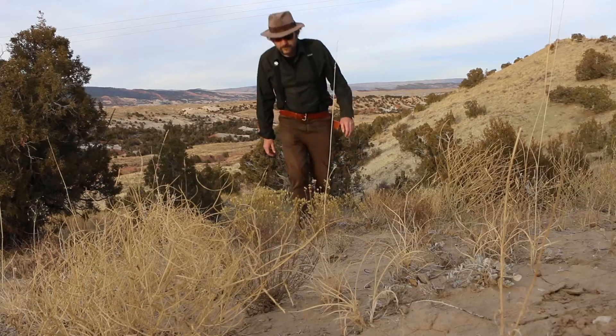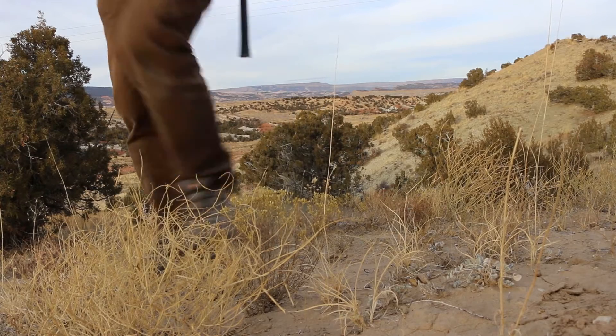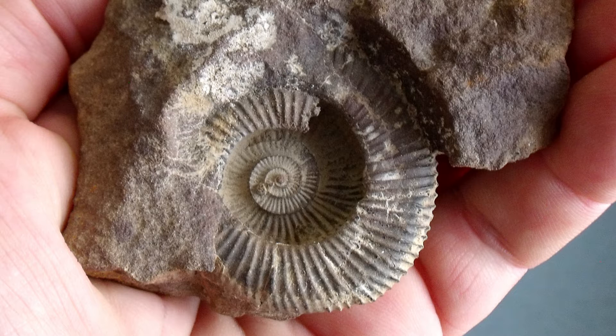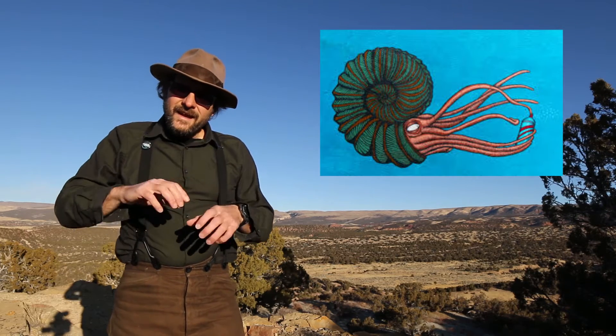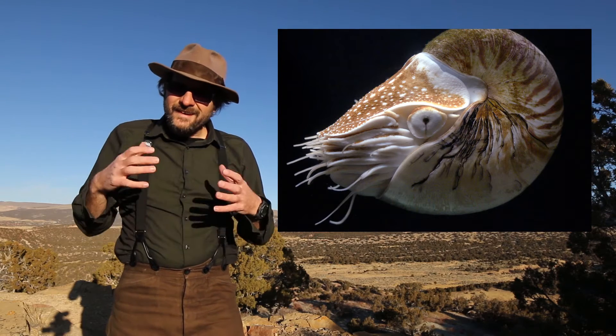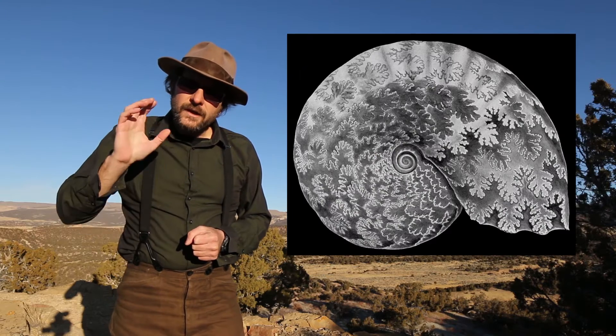Why am I so curious about looking at these rocks? I'm hoping to find some ammonites. Ammonites are a group of marine shelled animals that are related to octopuses and squids. The earliest ammonites appeared during the Devonian and they lasted until the end-Cretaceous extinction, when they vanished with the non-avian dinosaurs 66 million years ago. Ammonites were predatory marine animals that resembled squid or octopuses, but had a spiral shell. They differ from the living genus Nautilus and its extinct relatives in having complex suture lines.